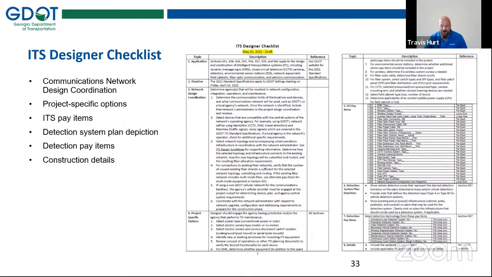And then, as Marc pointed out before, there's an updated ITS legend. Be sure to include that newer version. And also we've got the updated details for both the ITS and traffic signal. So those should be included as well, and make sure you get the current version of those. But this is available, I believe, on the ITS Georgia website and also in the ITS design guidelines.